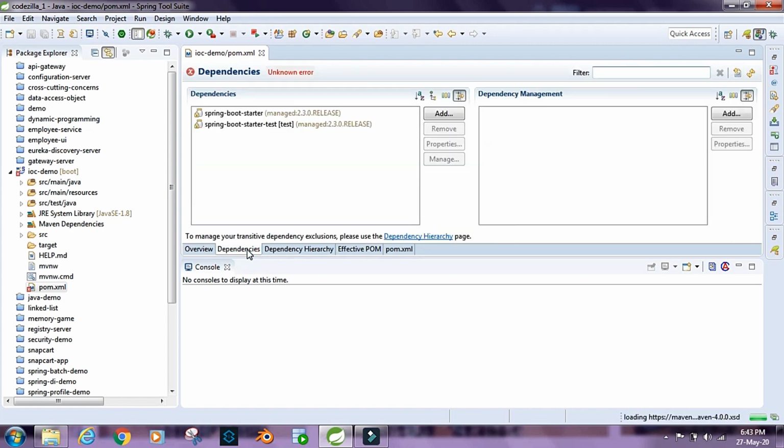So here inside the dependencies tab, we have Spring Boot Starter, so that is going to provide the basic Spring dependencies for a project. And then we have Spring Boot Starter Test, so that is going to provide us with the test dependencies for a project, right? So that is basically it. We don't have any fancy stuff. We don't have any other dependency other than the Spring core dependencies, right?